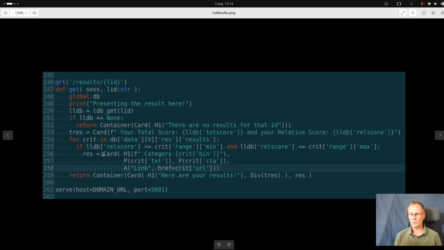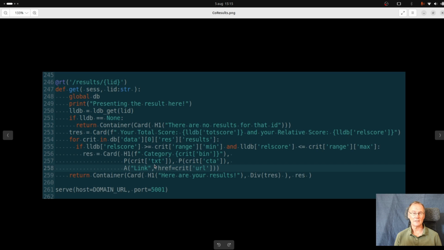And when we know, we are using this criteria range min and criteria range max and compare that to the relative score. And when we know which one we have, we can print out what is the name of this category. Is it green, red, or orange?